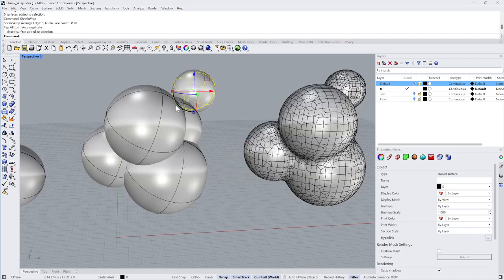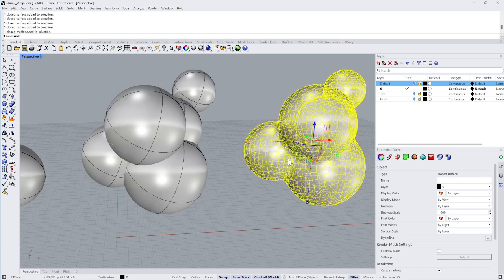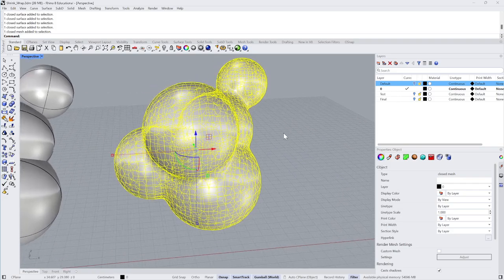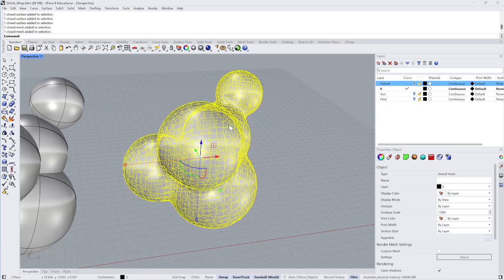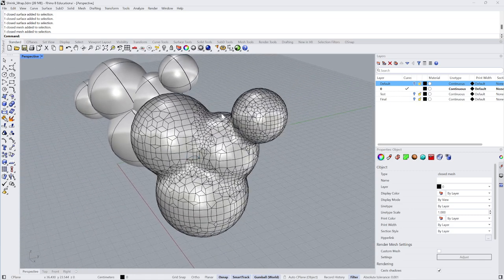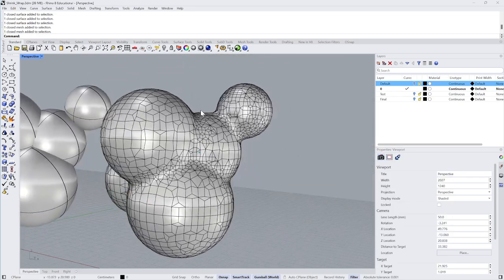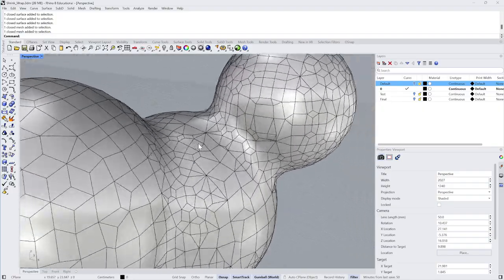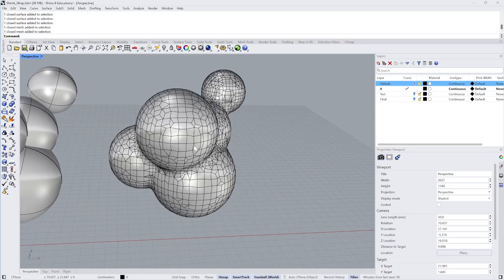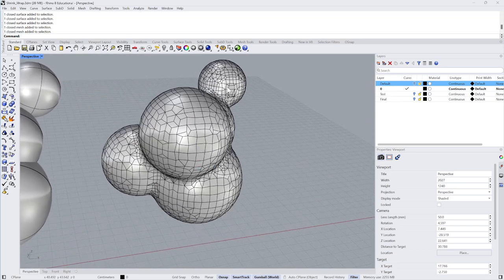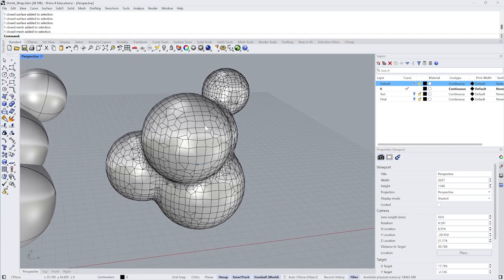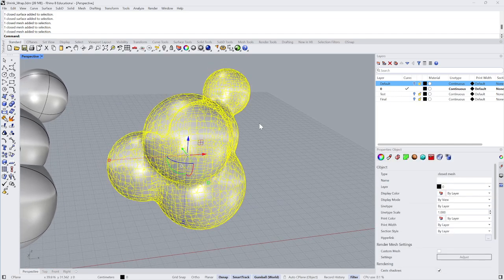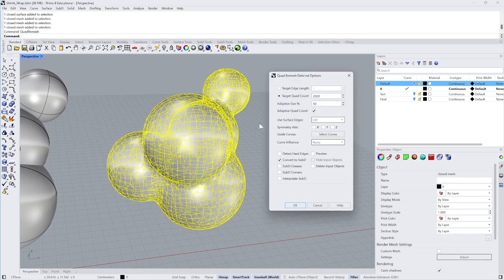Now I have from my collection of NURBS spheres a new solid closed mesh object. And again, I cannot hit Tab and get a sub-D surface from this because it's a mesh. What I can do, however, now this would not be so great for texturing or even making a sub-D, because we have lots of irregular polygons. And if we want this to be a sub-D or also for texturing, it can be helpful to have a more uniform mesh. So since Rhino 7, there's been a really great command called Quad Remesh.